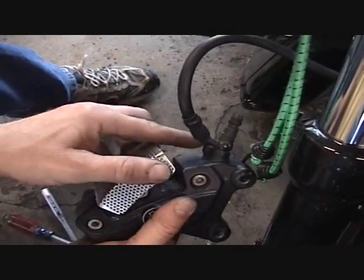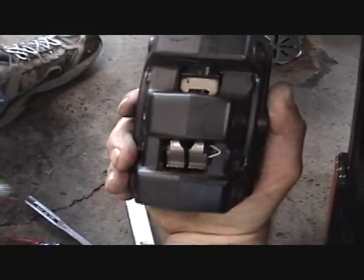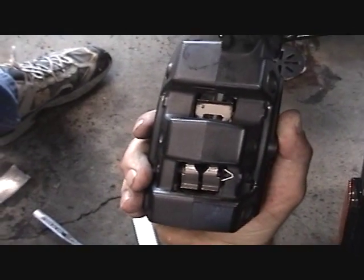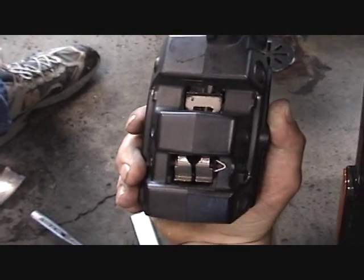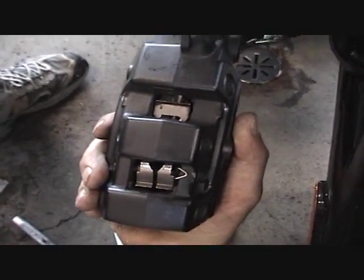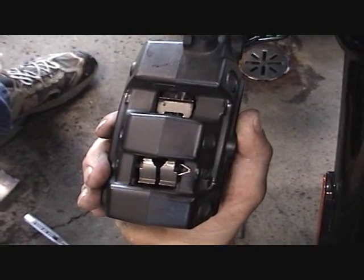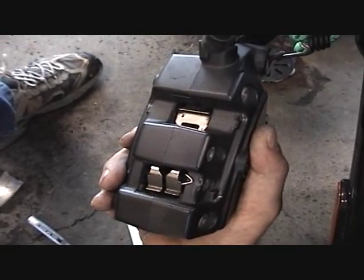So what we're going to do is pull that cover off, and then I want you to take note of how clean the back of this brake caliper is. You can actually see the shininess of the metal, okay? So now we're going to go ahead and put this one back on, and we just want to use this as a reference to the one that we're going to do so you guys can see what we're doing.